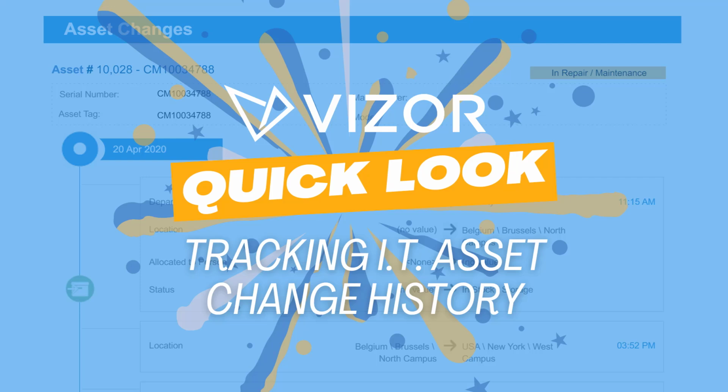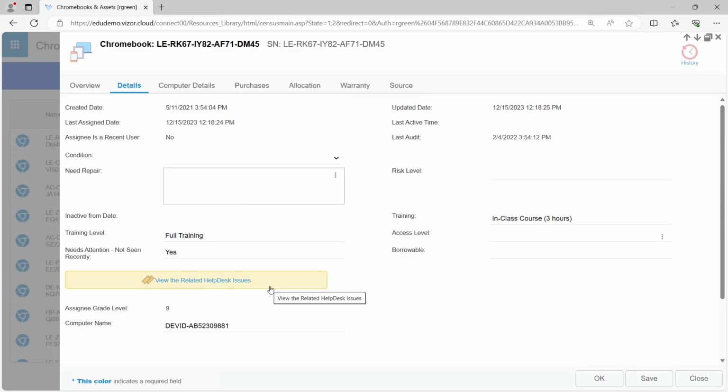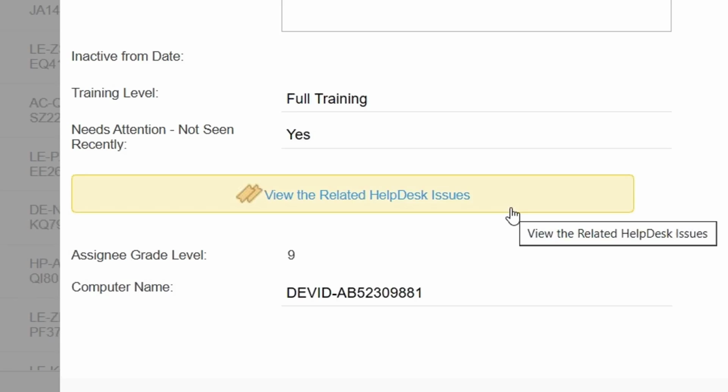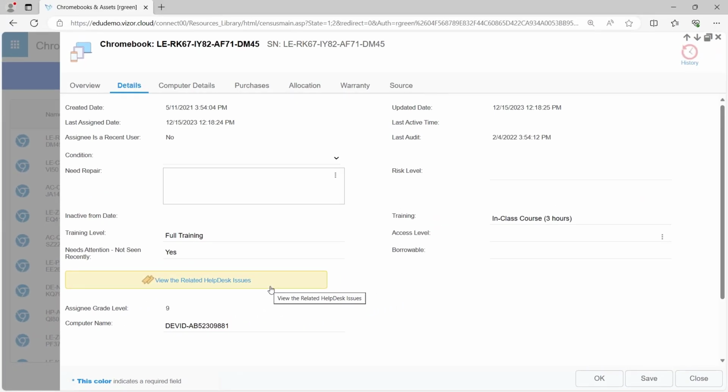Big one here is about the history of the asset. I know that on the details tab there's that history of repairs where we can see all of the repairs against a particular asset. So all of the repairs, you can view that, how many times its screen has been replaced and things like that. So that's an important point to mention. But there's also the rest of the history of the asset, right?